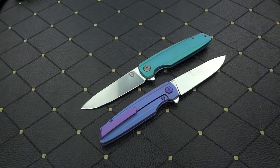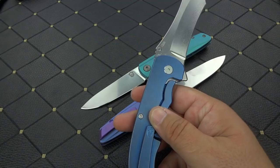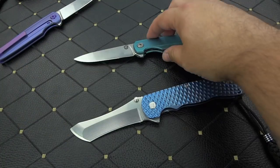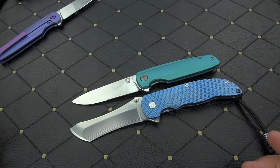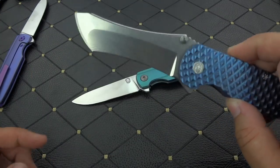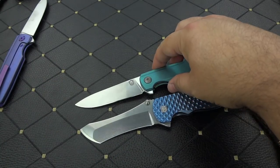A lot of people are going to want to compare it to its obvious competitor, another CNC knife, the Grimsmo Norseman. Well, here's the thing. The Norseman's bigger. It is slimmer, I will say that. But it's bigger and it's heavier. And some people don't like the blade shape. I'm one that does. I didn't like it at first. Did not like it at all at first. But it's an extremely practical blade shape.